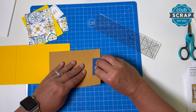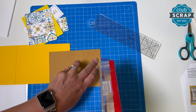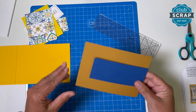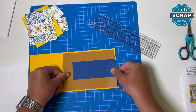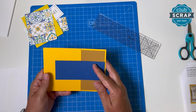There we go. So once you have that centered, you can flip it over and adhere this little 2-inch flap to the back of the card. And then you can add adhesive to the back of the panel and place it on your other card that has the flap coming out to the left. So the card is open, flap is on the left, and here we go. That's our nice split flap look we got going.